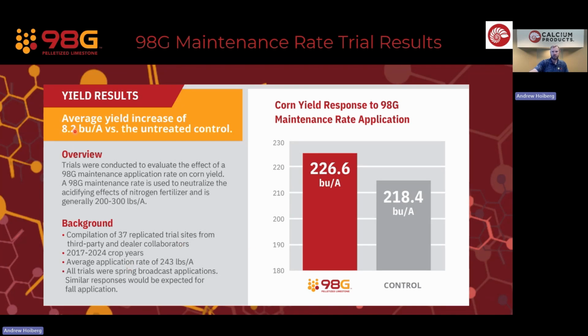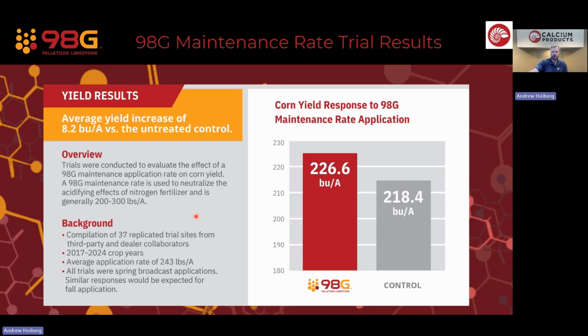So again, it's right around 8.2 bushel increase. We've seen some trials where the increases have been significantly higher than that, where the soil pH is a little bit lower. But it's also worth noting, and I mentioned this earlier, that the soil pH has a pretty wide range of response here. So we're not just getting response from soil pHs of 5 and 5.5. We're getting them at 6 and even a little bit above 6 in some of these trials. So, in any scenario where you're slightly acidic or even moderately or majorly acidic, these type of application rates work in all those situations.